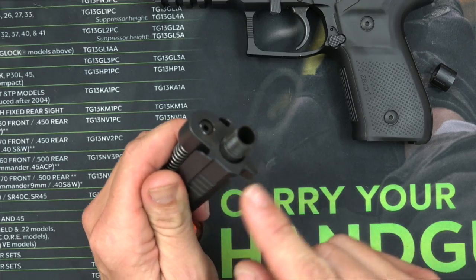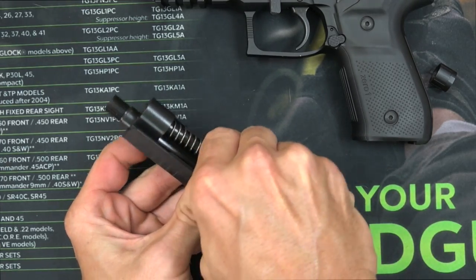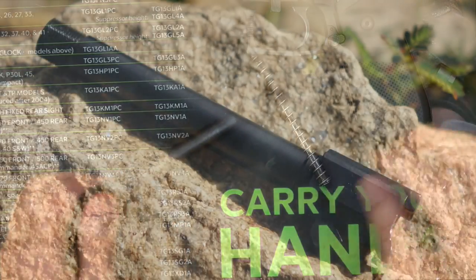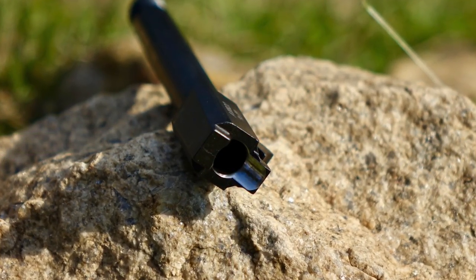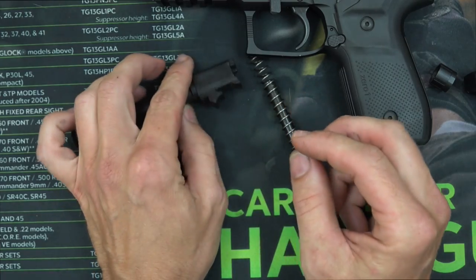You see the barrel has a nice crown on there and the threads are 1/2 inch by 28. So it's going to fit most of the suppressors out there, at least in the US anyway. I'll take our barrel out, and that barrel there is 4.9 inches. It is cold hammer forged. Has a nice wide mouth here on it for feeding hollow points. We've had zero issues feeding anything with this pistol. It eats it up just fine.